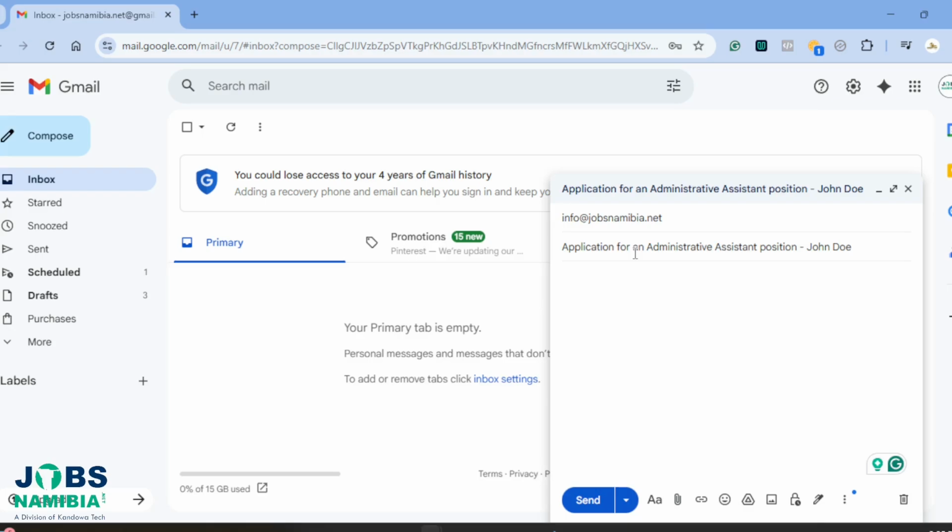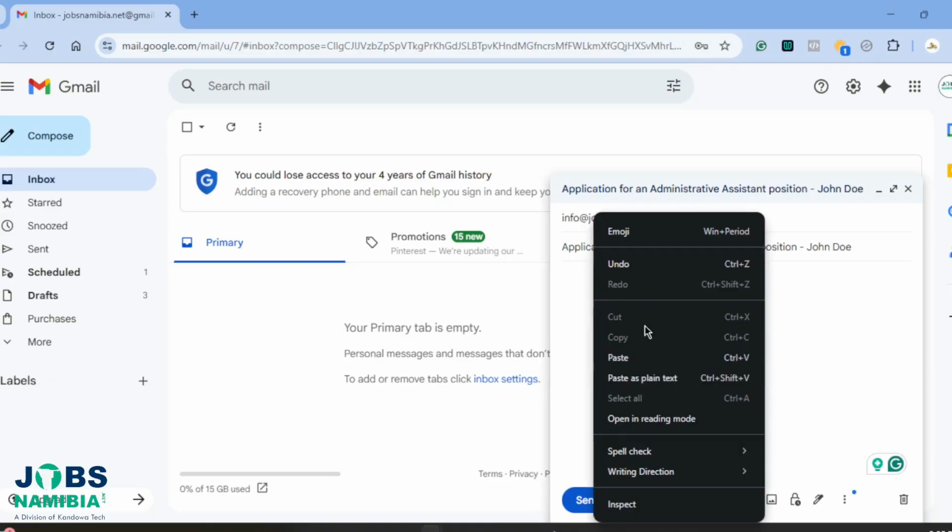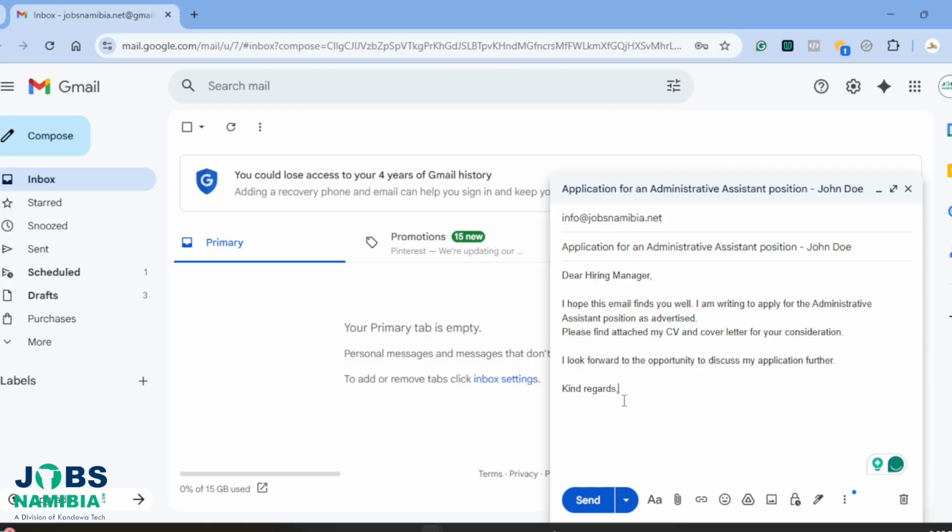So you should write something regular, right? Once you have written your subject, you move on to your email body. Again, in your email body, you have to type something in there. It doesn't need to be something big or fancy. You can type up something simple. In the meantime, I'll just type up something here.